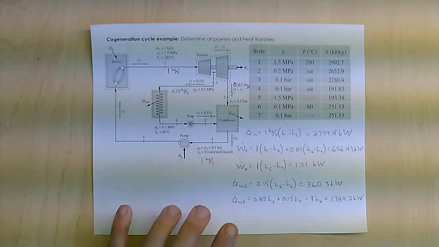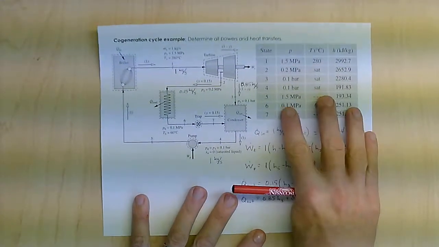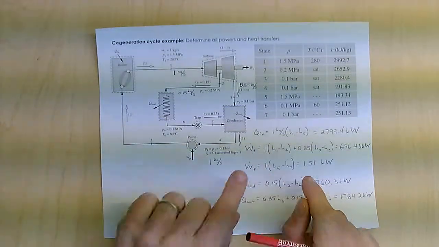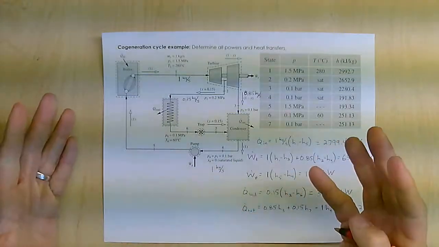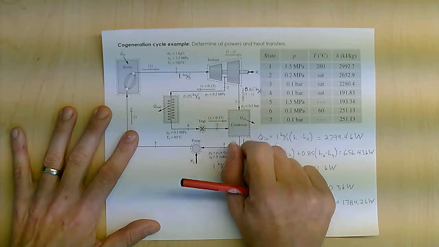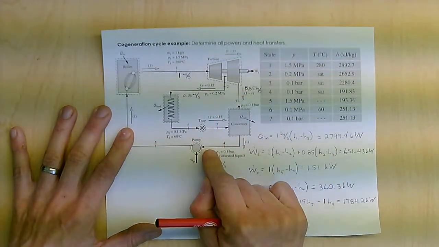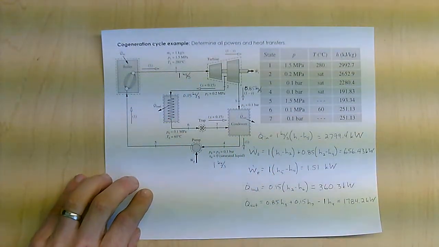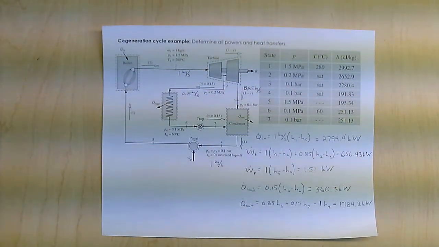So again, typically we start by looking at these values given to me. And really, after you get those H values, all you need to do when you're finding your works and heats is just keep track of what the mass flow is. It's still delta H on all of these. It's just, through here's 1, through here's 1, through here's 0.85. This one's a little bit different because I've got 2 inputs and 1 output. This is 0.15 going through this one, and this is 1 going through the pump. So once I have those H's, I can easily calculate those works and heats.